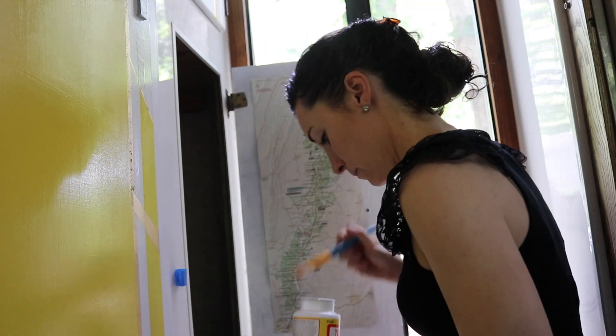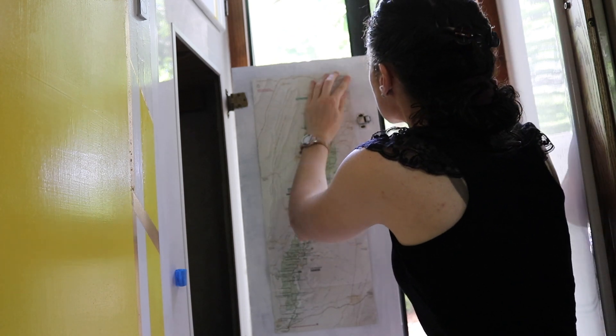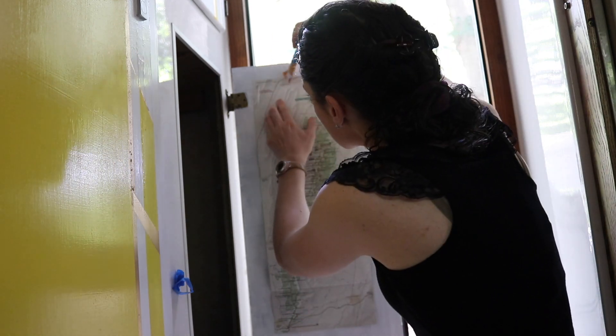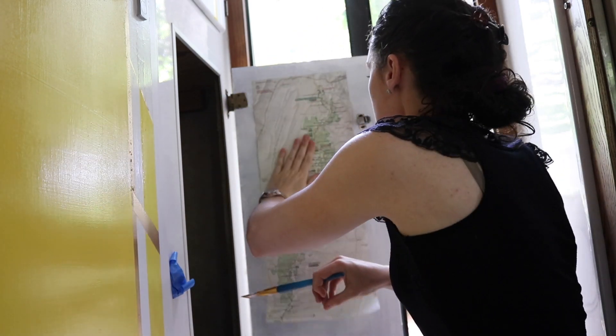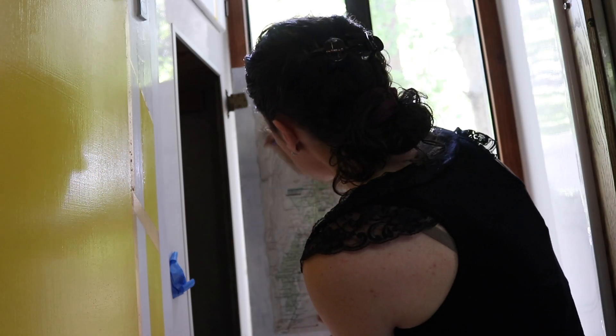I got the last of the Appalachian Trail maps glued onto the inside of that cabinet, and then I went over to the cabinet right by the door to put our map of Shenandoah National Park — another really special place for me. This was the map that we got when we brought the scamp there in the fall, so it was one of the first trips that we got to do.